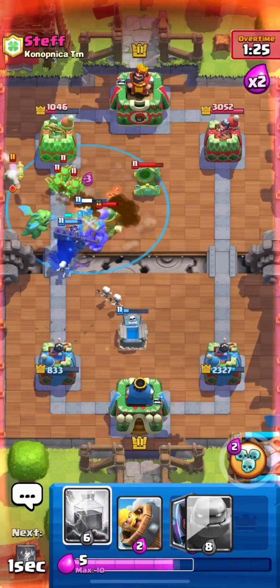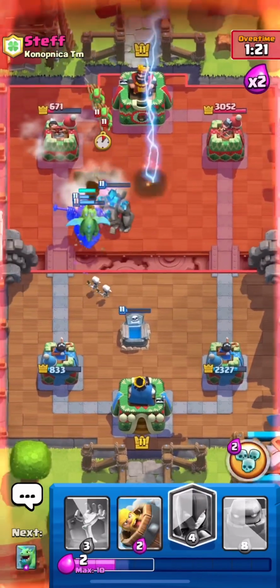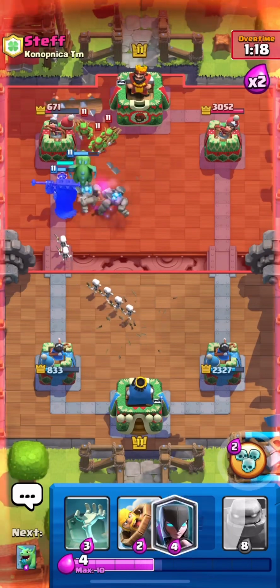But first of all, we're going to tornado. Look how satisfying that is. The baby dragon kills everything, and then the lightning hits the tower, the mortar, and the knight. And that is just game over.